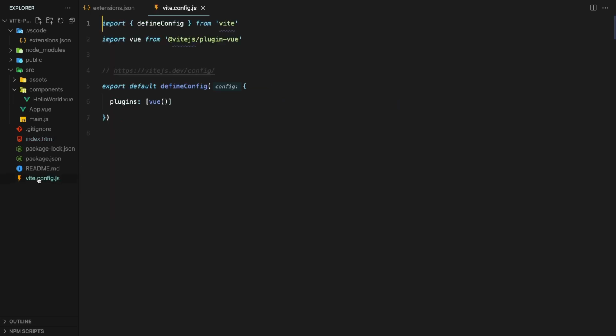vite.config is where we can customize Vite to our specific needs. And in it right now, you'll see that it already includes a plugin to provide the support that we need for Vue. Other than these files, the root directory is pretty bare. We don't have an ESLint RC, or a Prettier RC, or some of the other configuration files you might be used to seeing after using the Vue CLI to set up your project. That is, depending on the preferences you used with Vue CLI.